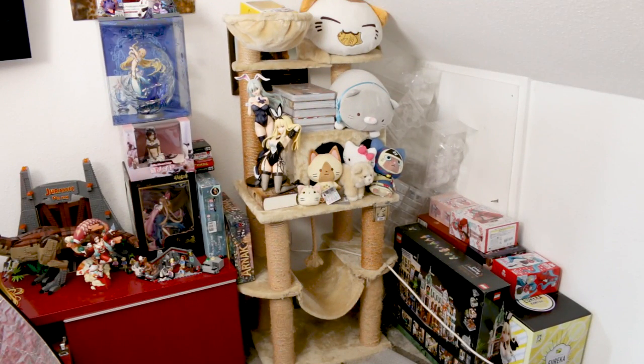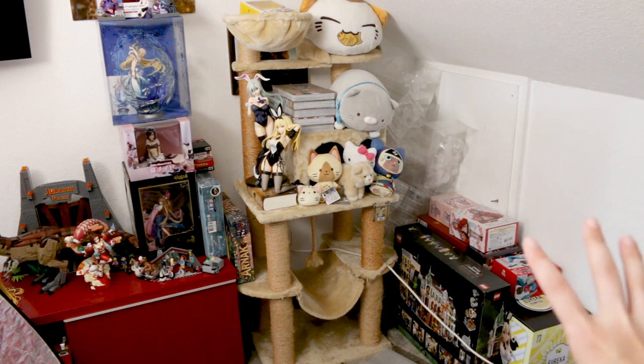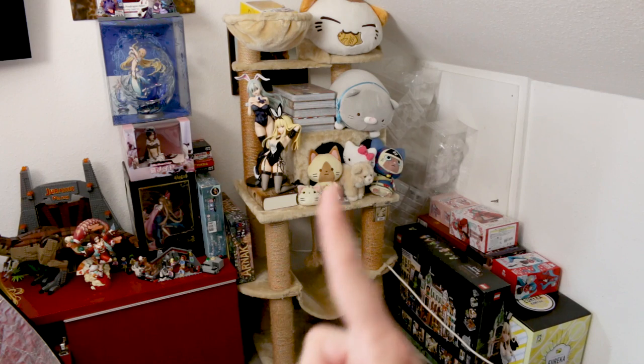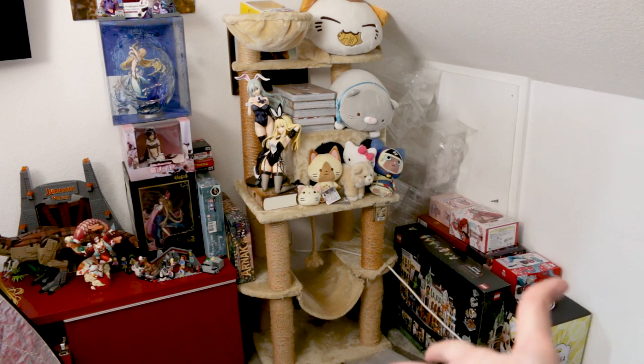As you can see, this is the mess that I'm kind of working with. It's my trash pile on the side where all my empty boxes are stored, also my Lego stuff. And this is the cat tree that we will disassemble. I need to put all the stuff away. We need to clean up here, and then we have space again.